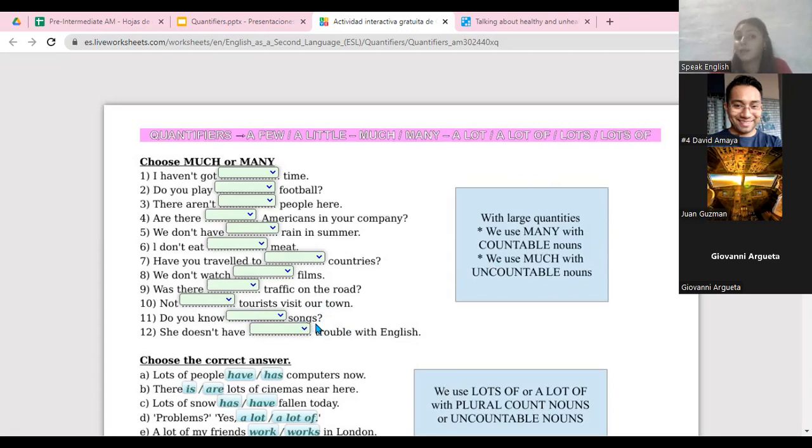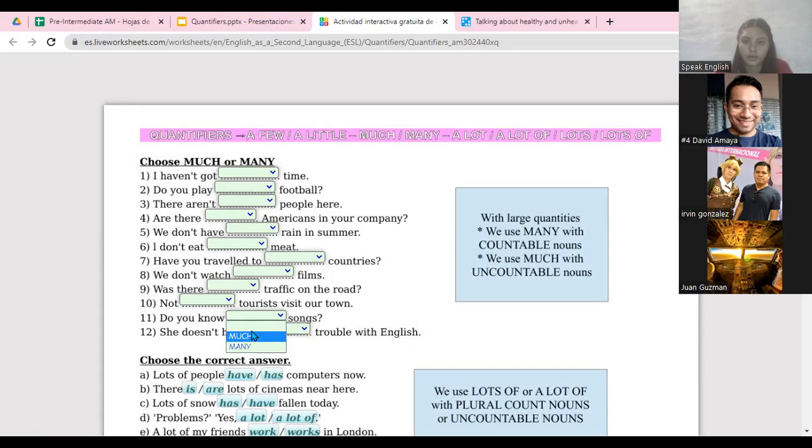Yes. And if you have a word or a noun in plural, it's because it can be counted. This is the key. If you have things in plural, you have to use many. Because for countable, we have singular and plural, and for uncountable, just singular. So that's why this is much or many. Many, because it's countable.